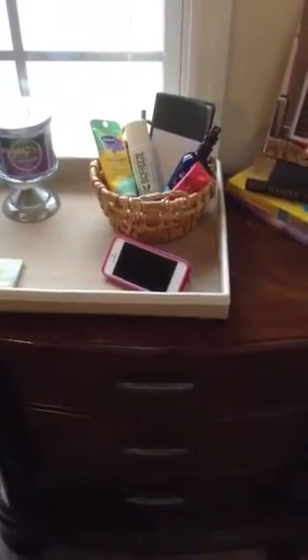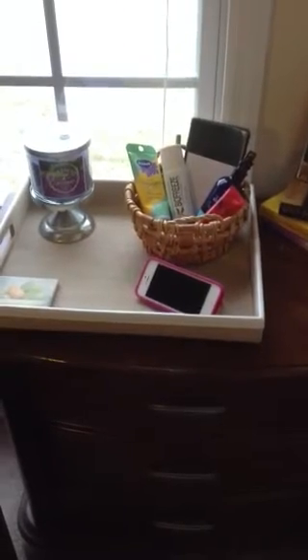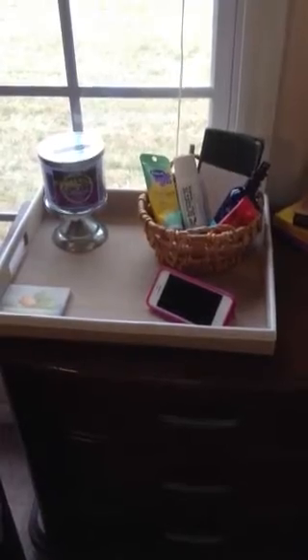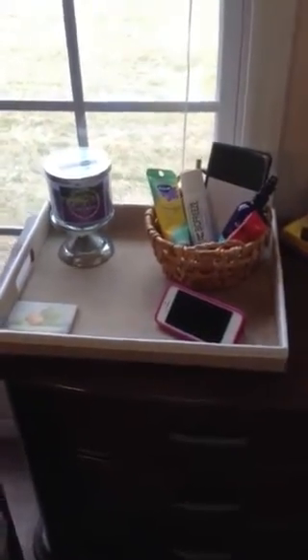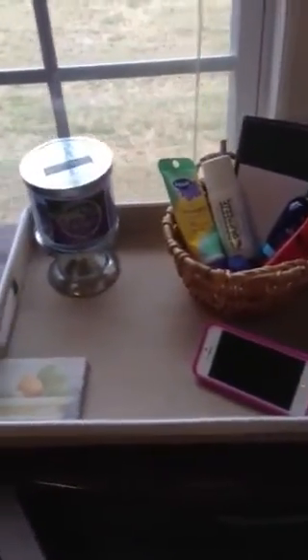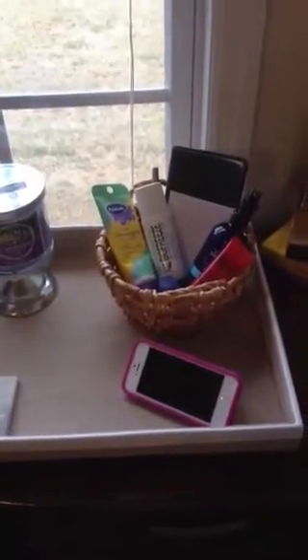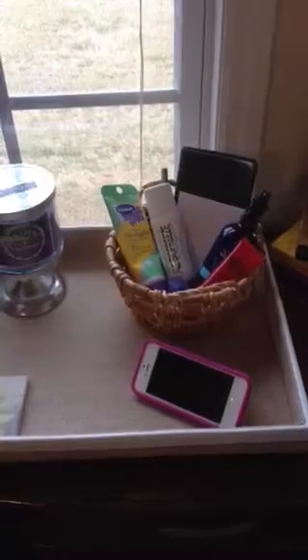So this is my nightstand. It does have three drawers on it and this is on my side of the bed. So I have a candle there — this is my latest candle purchased, French Vanilla. And you're just looking out into my backyard. So I have a candle here and then I have a coaster because I like to take water or something to sleep with me. And then my phone is there chilling on a kickstand as usual.